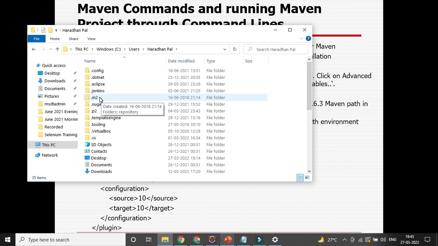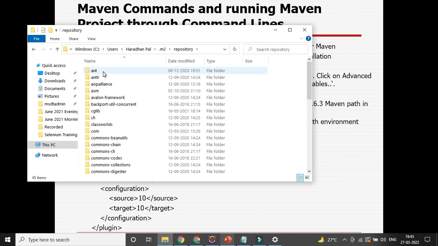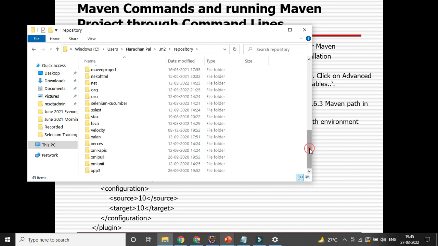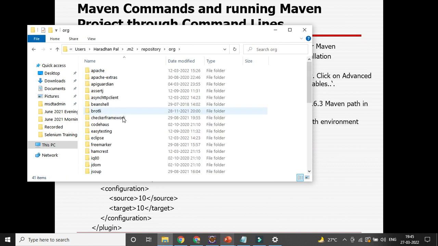Here all the packages and all the jar files will be added, the .m2 folder, then the repository. So automatically, when you create a Maven project, the .m2 folder will be added, and all the repository management will be stored here only. You can see there are so many things already added here, in case you are adding other things, for TestNG, Eclipse.